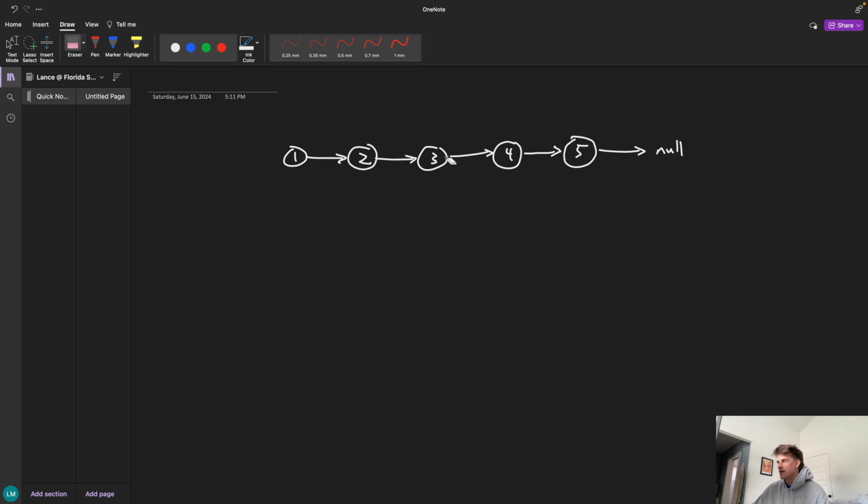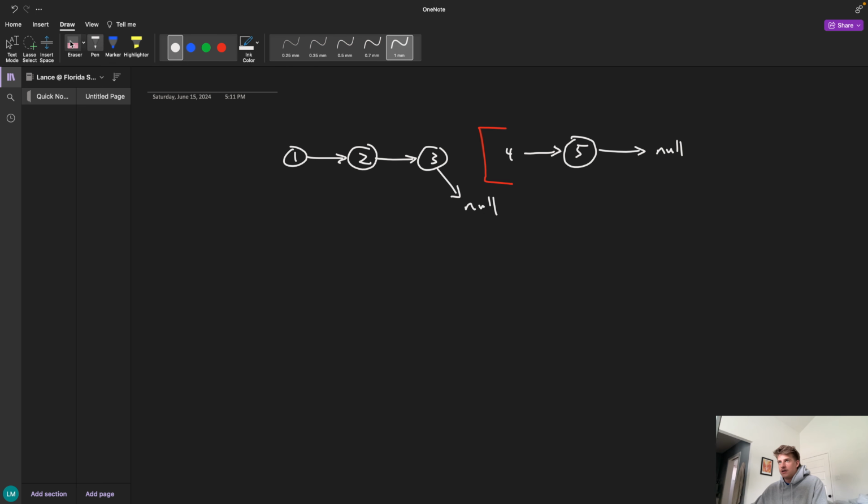Also, once we're done reversing the linked list, we can safely set this 3 to null instead of 4, right? Because we want these to be 2 separate lists.